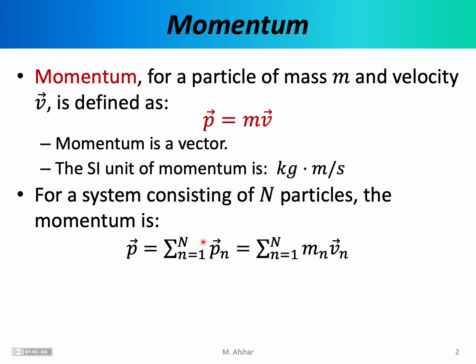This symbol is simply suggesting that we need to figure out the momentum of each individual atom or molecule and then add all of those together. If you have a billion atoms, then uppercase N would be a billion. In principle, each atom could have its own mass and its own velocity. So when you're calculating the momentum of the nth atom, you would need to know what the mass of that atom is and its velocity. You would take the product, figure out the momentum for that atom, do the same for the next atom, and then add those together to find the total momentum of the system.